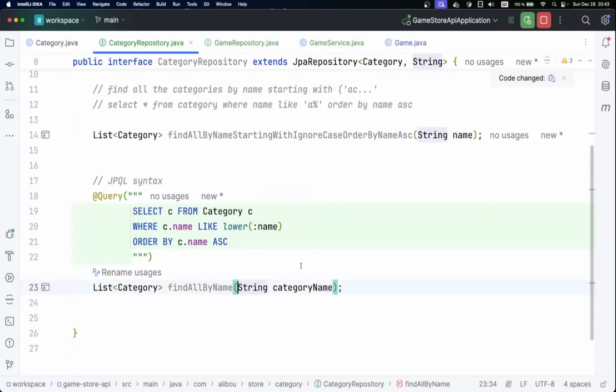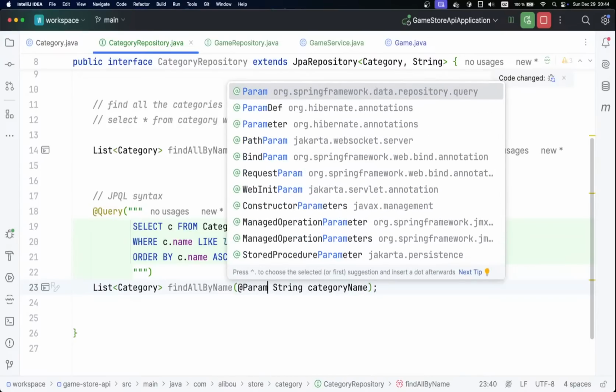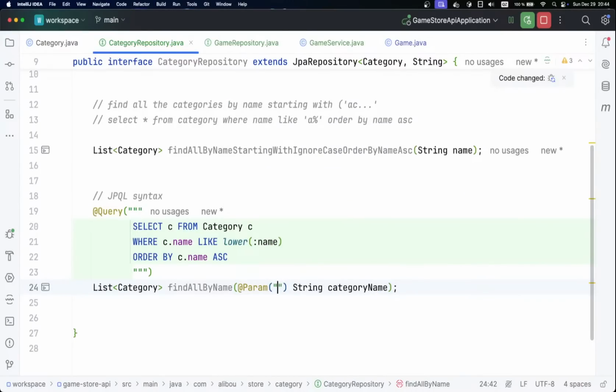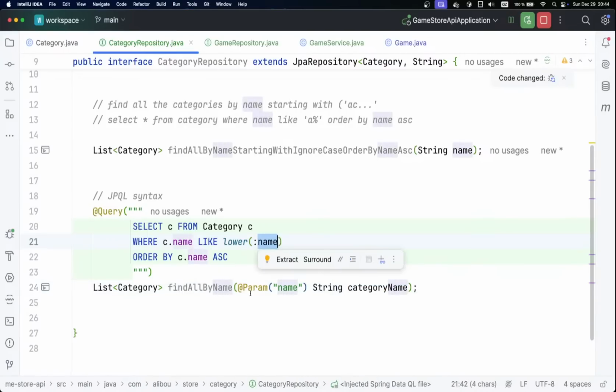So the solution here: we can use this syntax, so this works, or there is something better. We have an annotation called param, and all we need to do is give it a name, which should be the same as the one in the query, and then this parameter will be mapped to this one. So Spring Data JPA will know that this parameter in the query is called name.